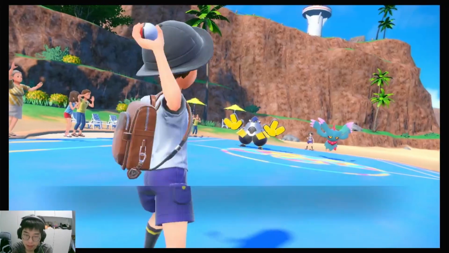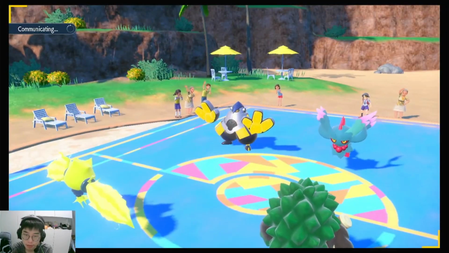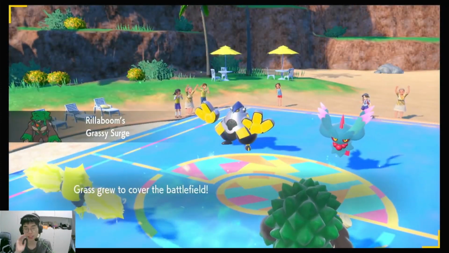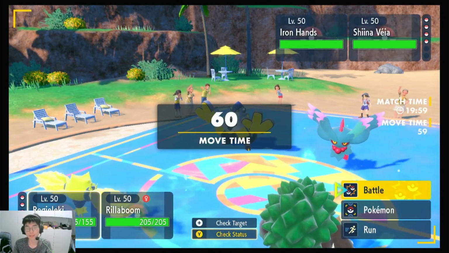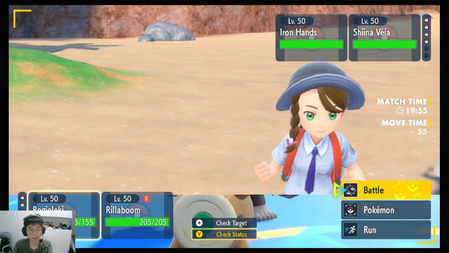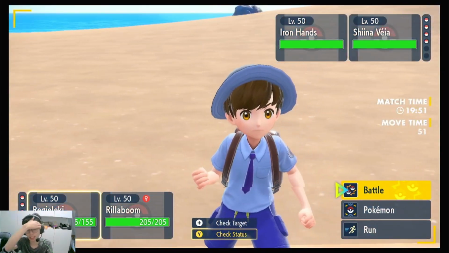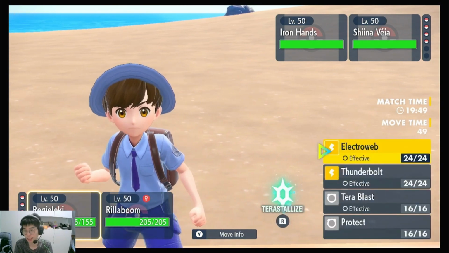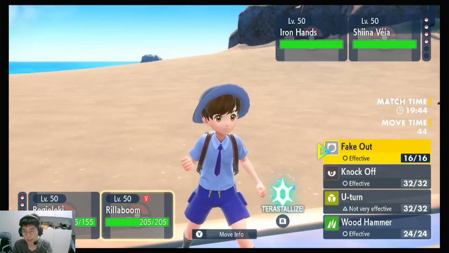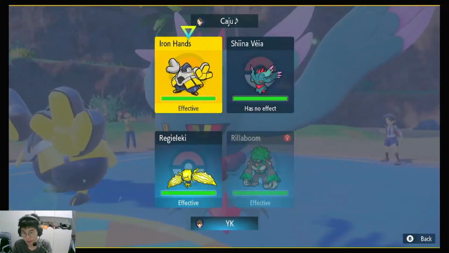Iron Hands and Flutter Mane coming in. Okay, so let's pick up pressure. And I'm just wondering whether Rillaboom's Fake Out is faster. Rillaboom has 85 base speed, so I think I'll be faster than Iron Hands, so I definitely have to Fake Out Iron Hands here. And I'll probably just try to hit Flutter Mane with a very strong Thunderbolt. If Landorus comes in, it's totally fine, I'll just Tera Ice next turn. But maybe just Fake Out.